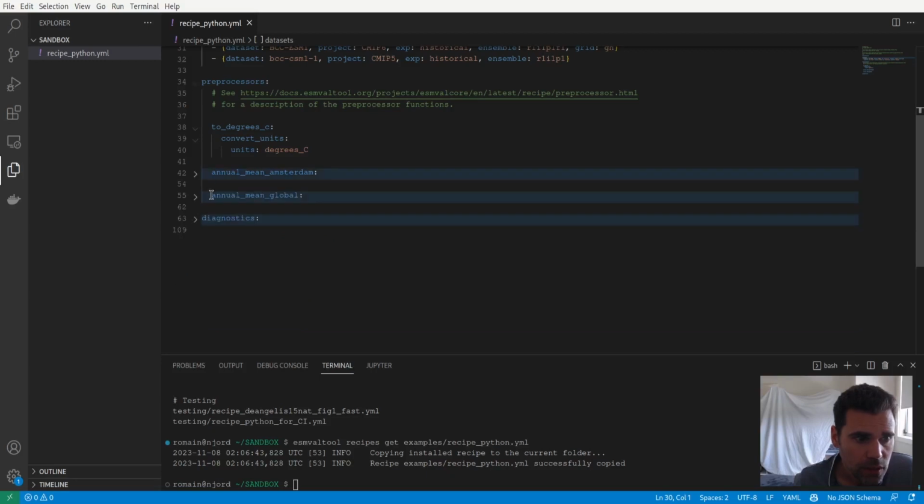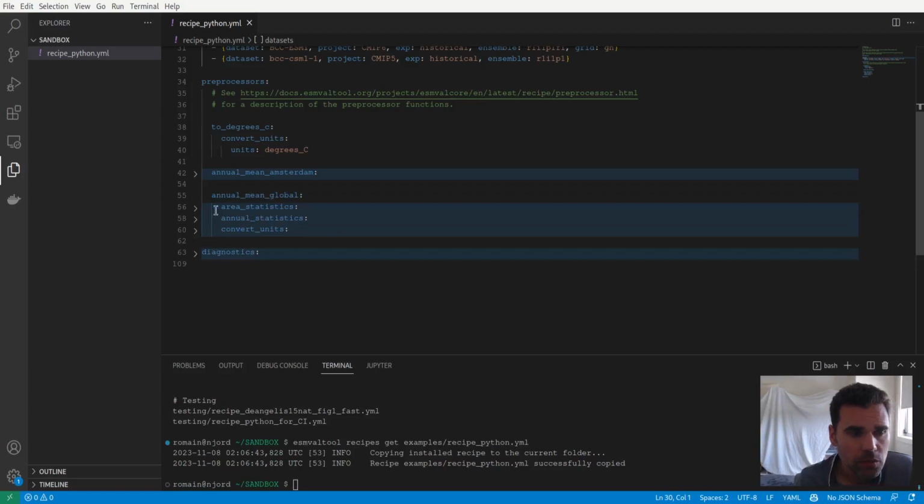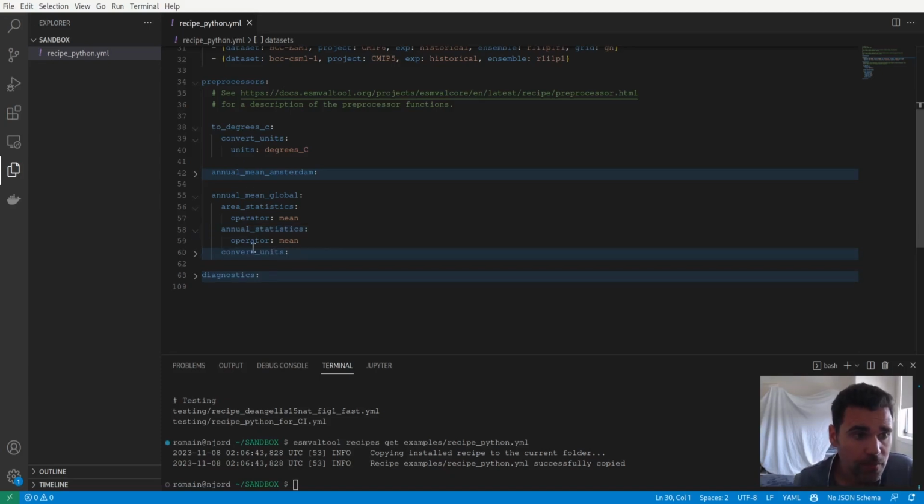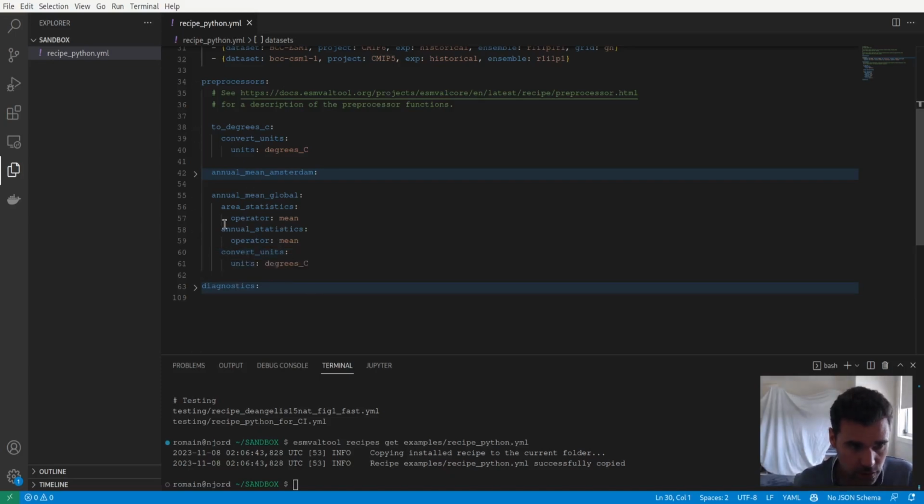Right, so that's the second preprocessor, and the last one is called Annual Mean Global. We've got a series of statistics applied in that case. One is called area statistics, to calculate statistics on an area. So here we're calculating the mean value for a specific area. Then calculating mean statistics, like temporal statistics for the annual value, and again converting our data into degrees Celsius.